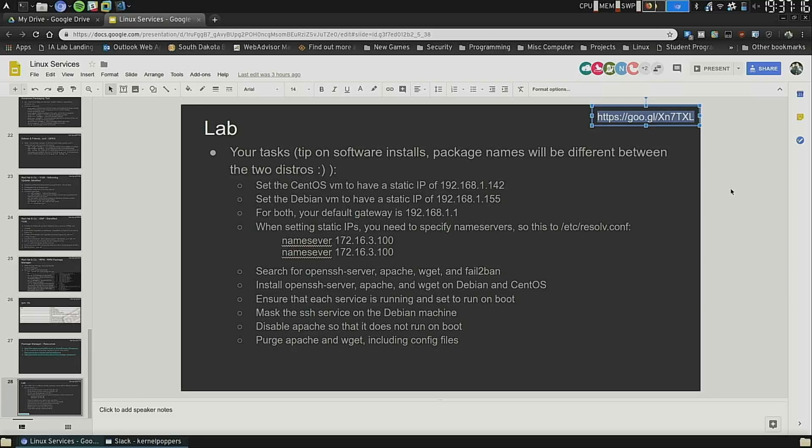Try that. Otherwise, if you've had the DevSec folder shared with you, you should be able to look at it in your Google Drive. No? Ah. I posted a link in Slack. If you're on Slack, go check there in the DevSec channel. Thank you, Nick.